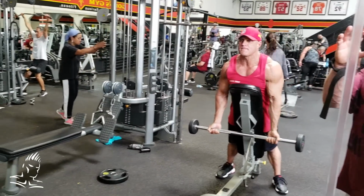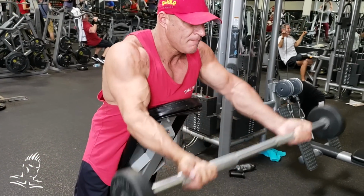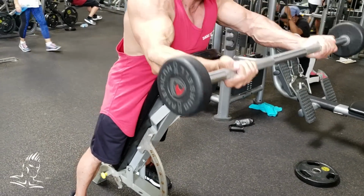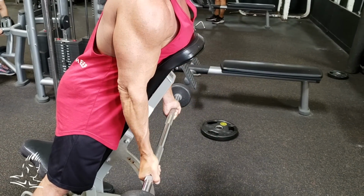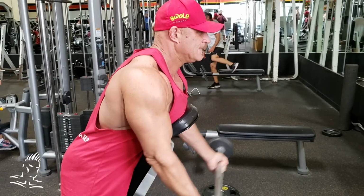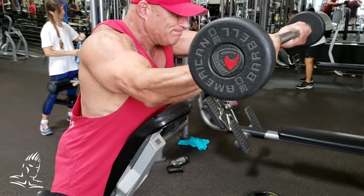Okay, so this is going to be the first variation we're going to show, working the front of the shoulder, the anterior deltoid, using a barbell front raise, but in this version we're actually using an underhand grip, which is going to isolate the front deltoid a little bit more than an overhand grip. We're doing it on an incline bench set to about 65-70 degrees. He's lifting it out straight forward, almost as if he's handing off the barbell to somebody, and raising it to about shoulder height with a slight bend in the elbow. This is a great way to use no momentum and to truly isolate the anterior deltoid.